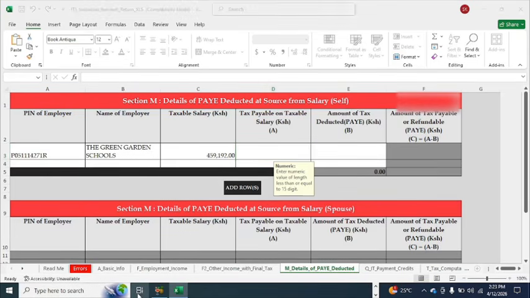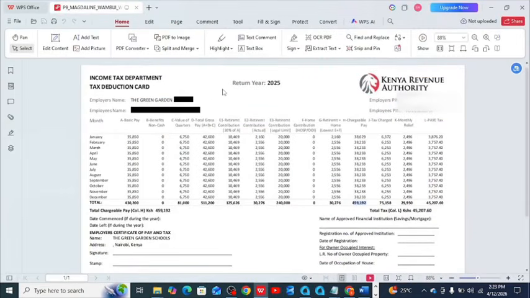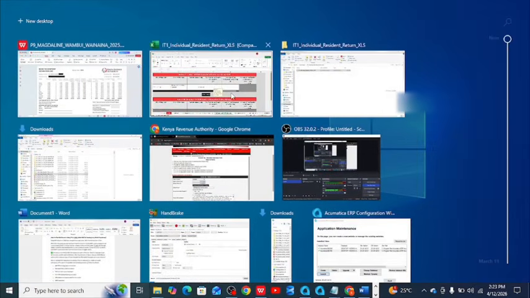I shall get back to the PIN form and show you how we usually get that value. You need to take the summation of the payee amount, which is here, summed with the personal relief. That is how we get that value. So we take 45,207.60, we add 29,950, we get 75,157.6. Let me get back into my sheets and put the value of the summed amount.